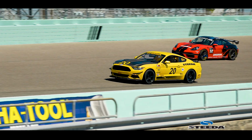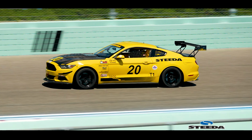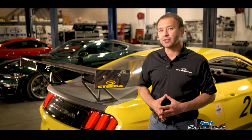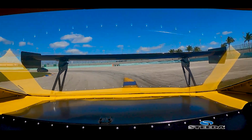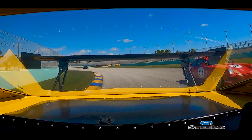The wing will really help you when you've gotten to the absolute limitations of mechanical grip. Now you need some of that aerodynamic grip. And when you've added some horsepower to the car, again, this is really important. Being able to get on the throttle early and in a controlled manner means that you're going to carry more speed onto the straightaway.